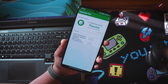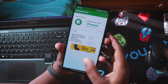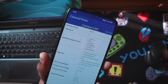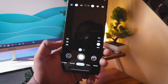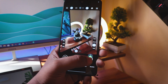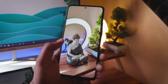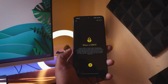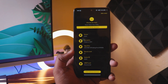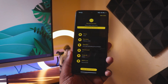This ROM also passes SafetyNet and all banking apps work fine. Camera2 API is enabled by default so you can use GCam. If you want to know the best GCam, watch the video in the card right now. I checked the DRM status and it supports Widevine L1. I don't have any streaming subscription right now so I can't exactly verify that.